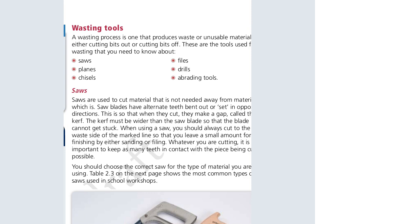I start with Sean. Sean, can you tell us the review that we have had today? About workshop tools, majorly the measuring tools: the rules, squares, gauges, punches, templates, micrometers. So have you ever come across these tools anywhere? Yeah, some. And have you used any? Yeah. Good.